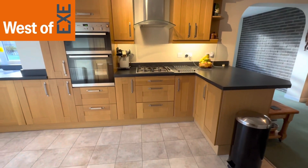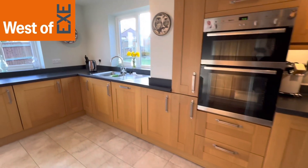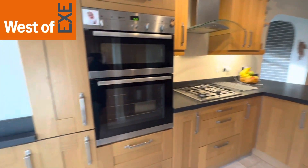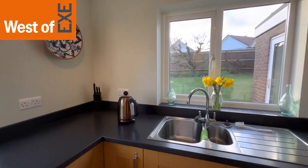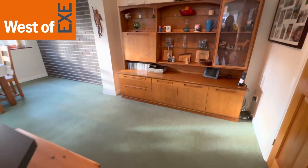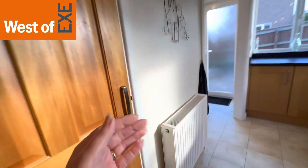From the entrance hallway we come into this lovely sized open plan kitchen-dining room. There's a lovely quality fitted kitchen in oak wood finish with a range of base, wall, and drawer units. You have integral eye level electric oven and gas hob, integral dishwasher and fridge. Windows overlook the garden. Down the end there's space for a dining table and also a breakfast bar area, plus a very useful large storage cupboard.